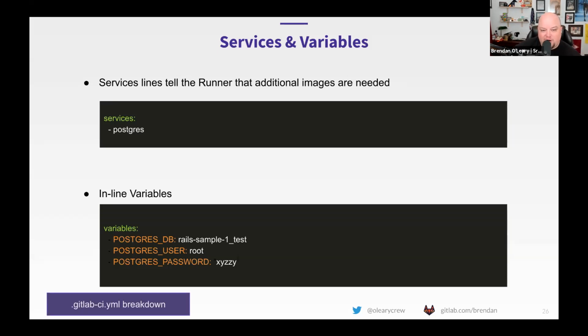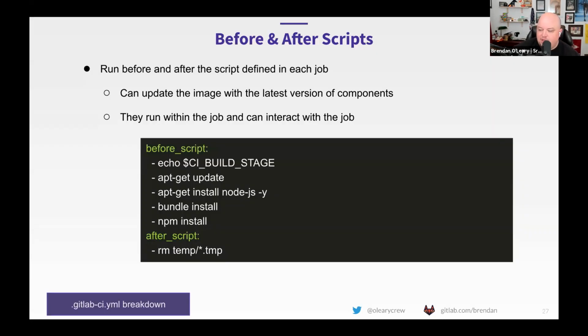There's also a super powerful concept of variables that, again, I could probably spend 30 minutes on in and of itself. You get a lot of variables built in about what this is running from, what repo it is, what the build is. A lot of built-in variables, and then you can also specify your own variables in a lot of different ways. One way is inline in the GitLab CI YAML, but we'll get to some more details on that in a minute. Then there's also a concept of before and after scripts. So we have the script that the jobs are going to run, but we might want to run something before every one of those, right? And not have to just repeat ourselves in every job.